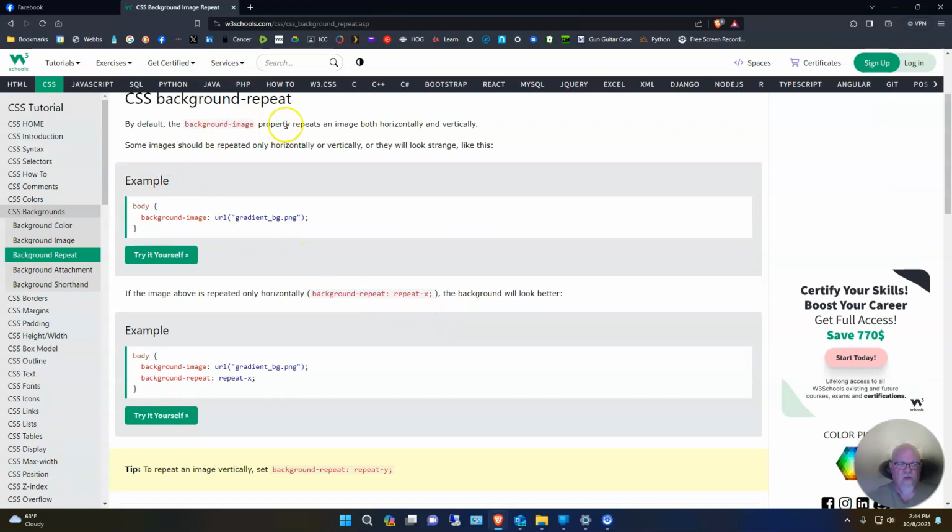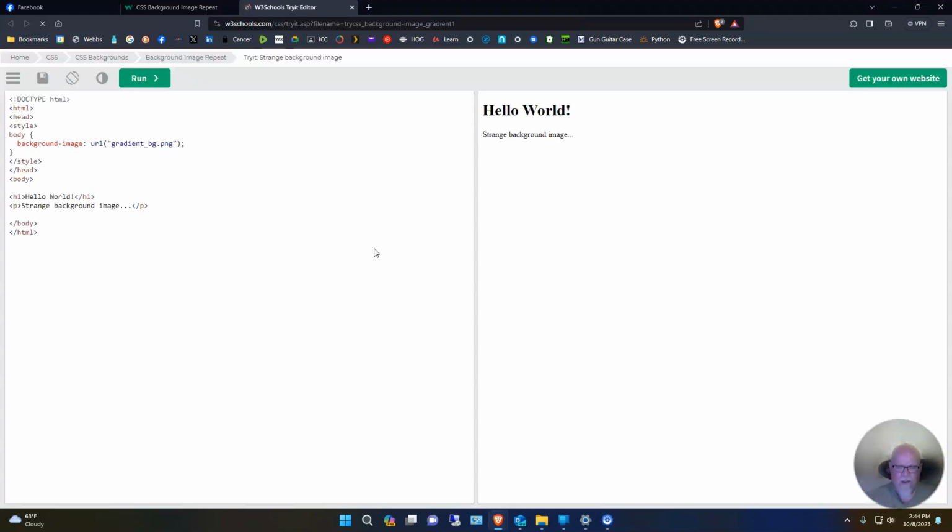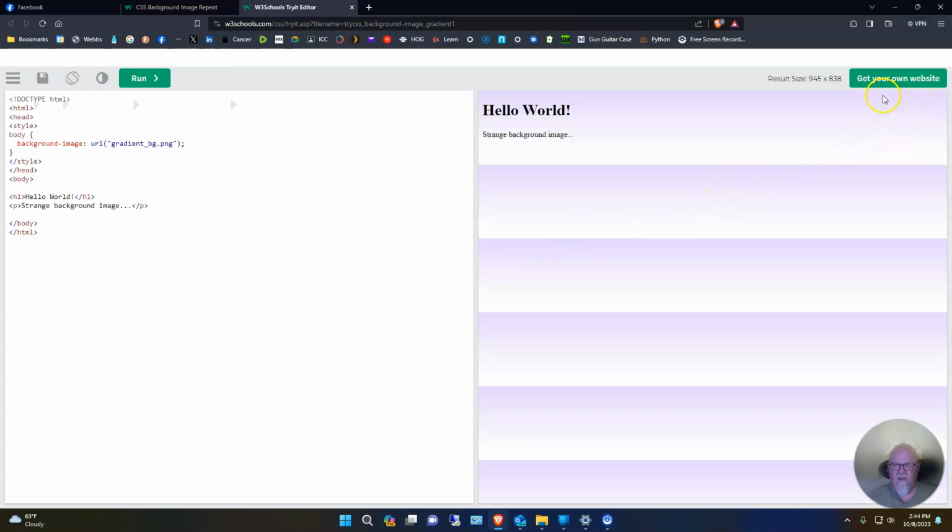So by default, background images repeat. Just like I said, it tiles it across the screen, all the way across the columns and then down each row all the way across. Okay. Now, so here's my gradient. So this guy is basically a picture about this big. So it basically gets tiled across this, and then it drops down a row and tiles it again, tile, tile, tile, tile.